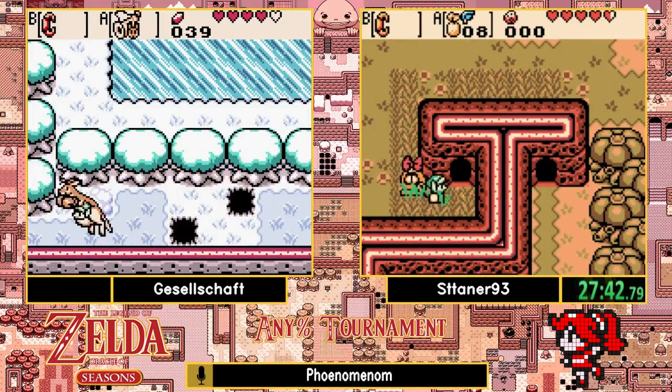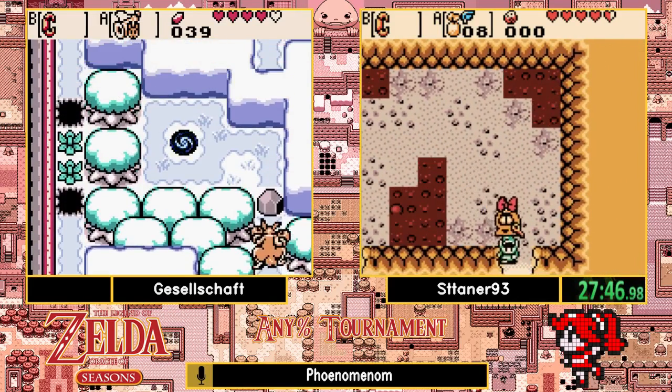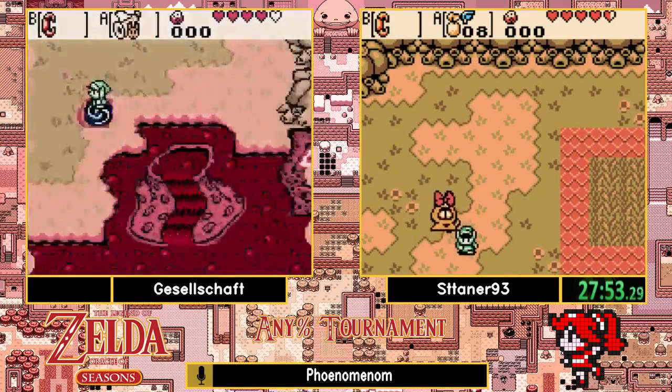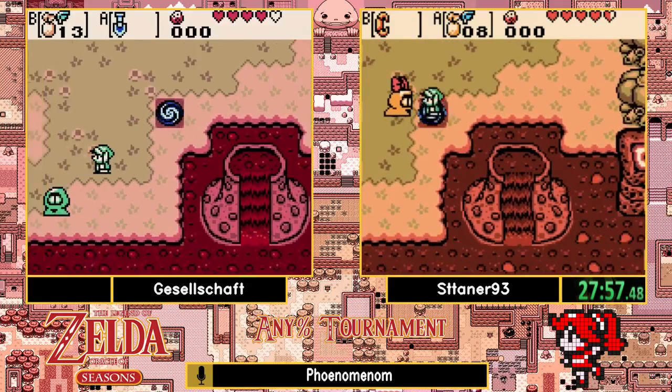Gesellschaft shortly making her way into Subrosia in just a few seconds here, where she will also need to dig up a star ore. We're going to see how lucky she can get, if she can also get first try, or if she's going to get a little bit more unlucky and have to go a bit further in.